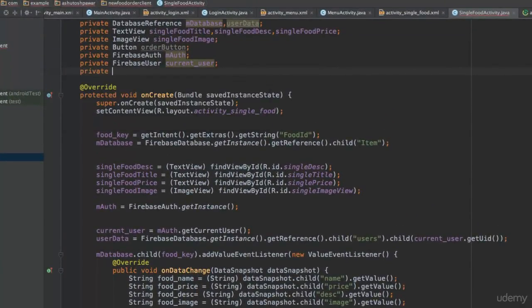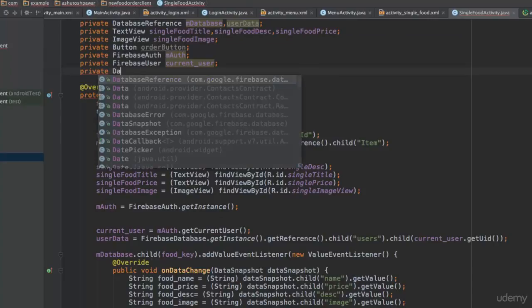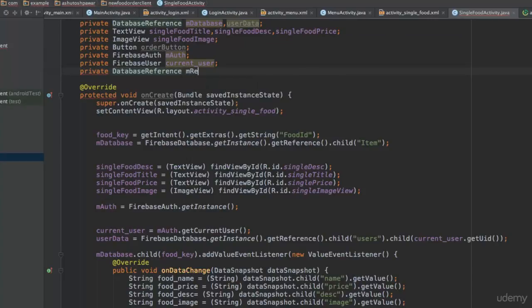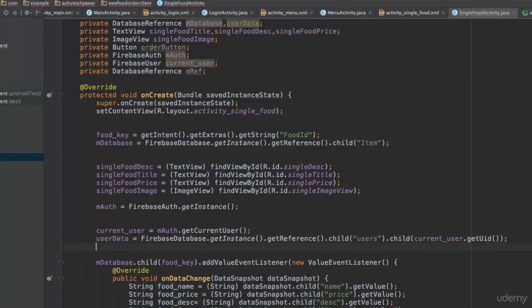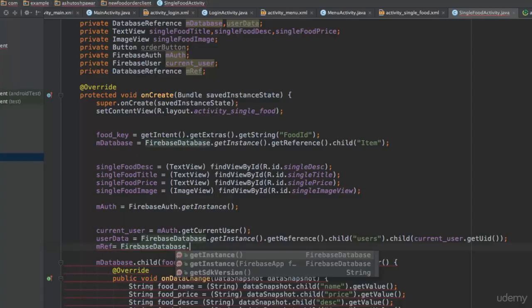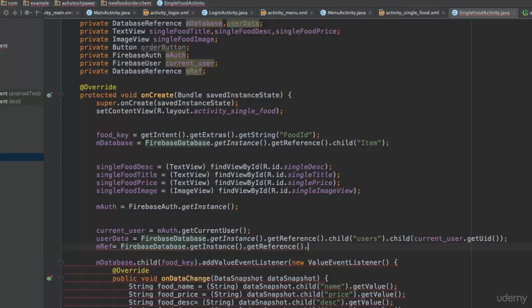That's going to be private DatabaseReference mRef, and after that let's get a reference to the database over here. So mRef equals FirebaseDatabase.getInstance().getReference().child, and we want to create a child which is named orders.